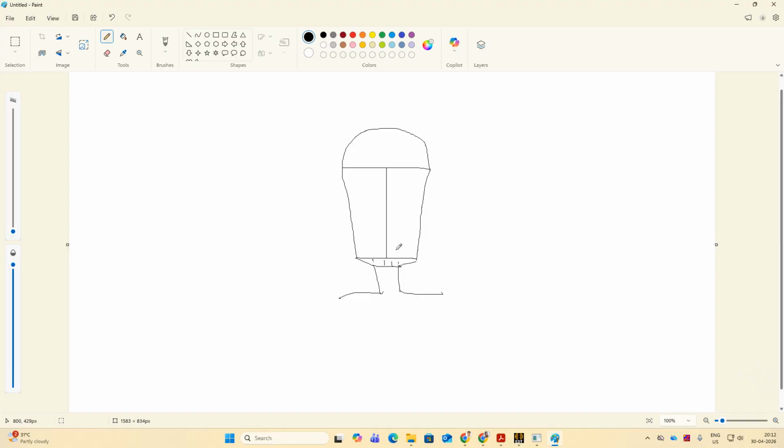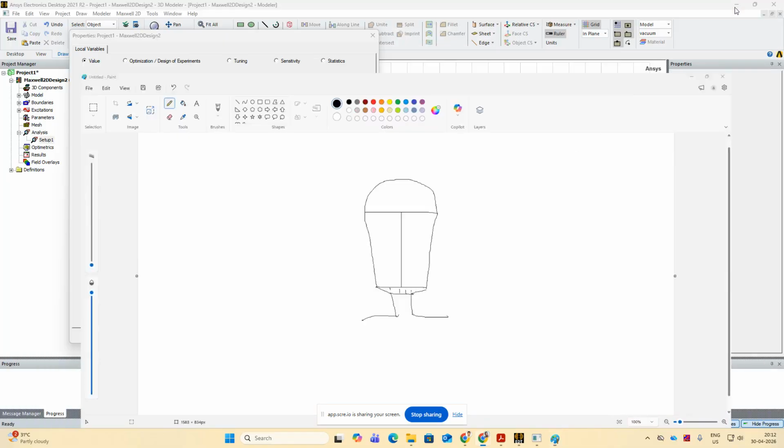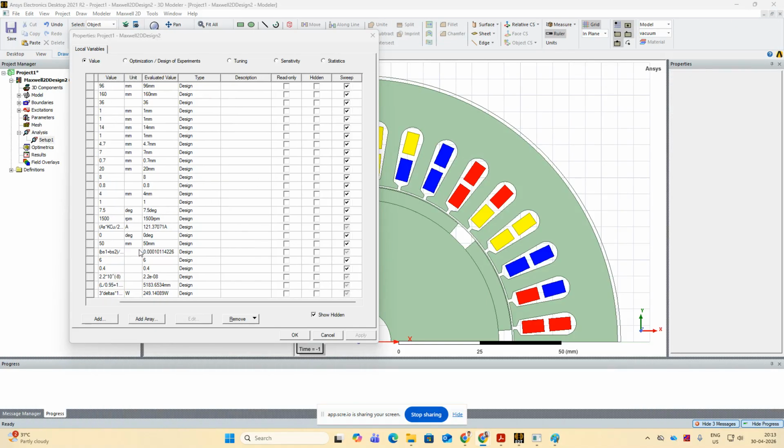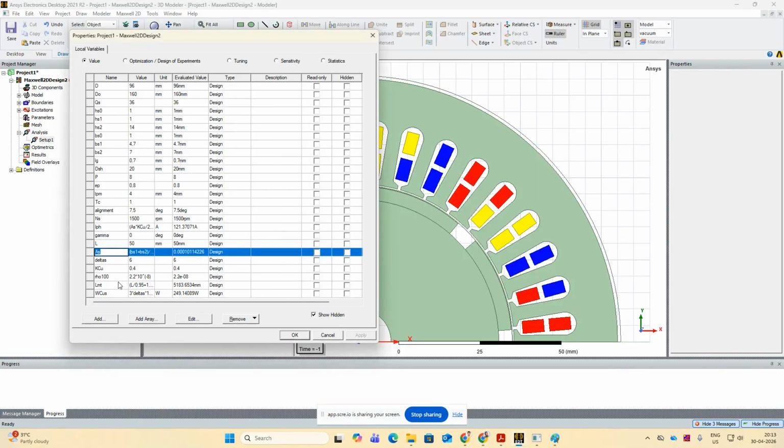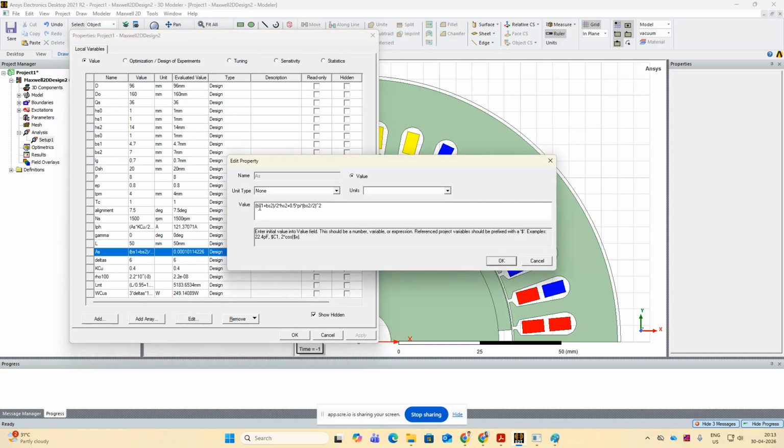Okay, as I have said in my earlier video. And the radius of this half circle is, if this is bs2, bs2 by 2. So accordingly we can define the area of the slot. So this is As, where As is (bs1 plus bs2) by 2 multiplied by hs2. This is the area of the trapezium, plus 0.5 pi (bs2 by 2) the whole square. This is the area of the half circle. So combined, this is the total area of the slot.